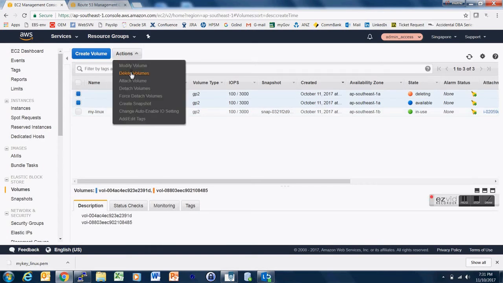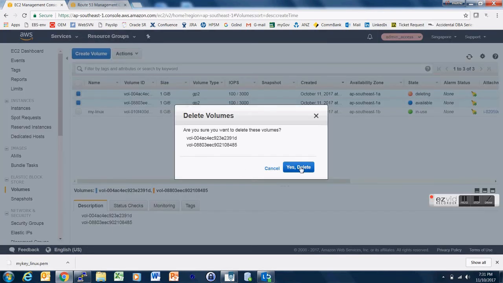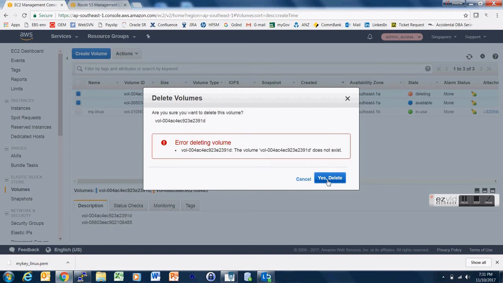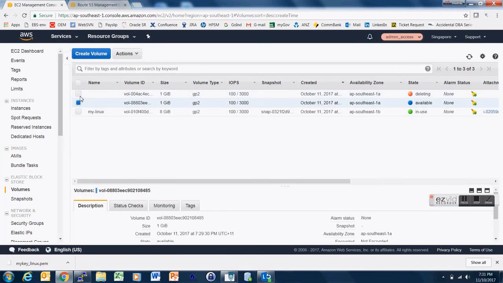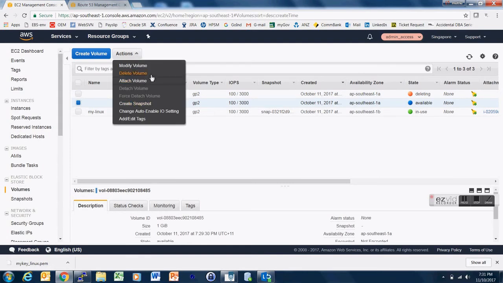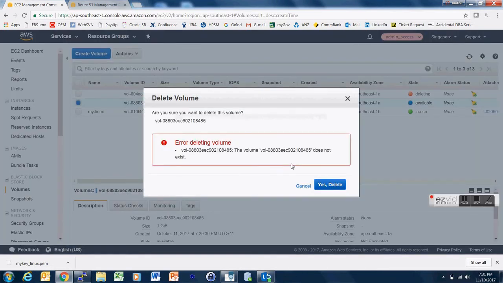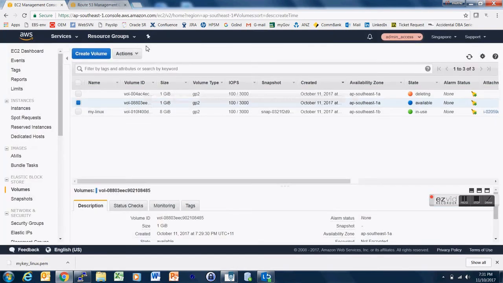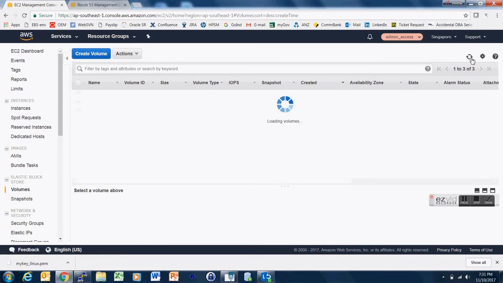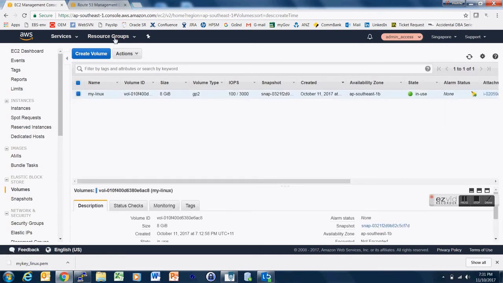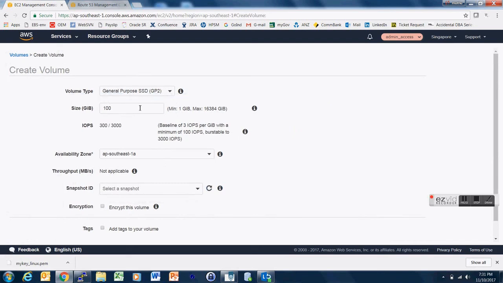Oh my god. Deleted. Does not exist. Oh, why does the website say it does not exist? I never worked on a Singapore region. This is the first time I'm working on a Singapore region.